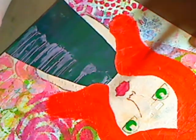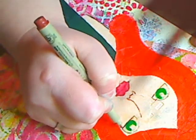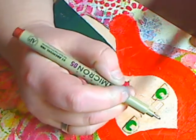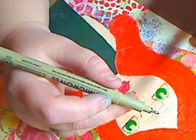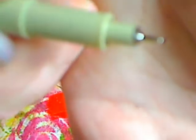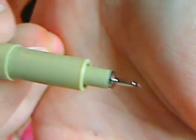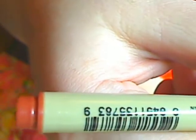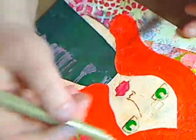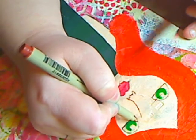But you see how it makes a difference? And then you can just use this. These are a dollar something at Michael's. They are so worth it. It's called Micron 05 by Pigma. I think Sakura makes it, and it's a 0.45 line width. And you can see how small it is. It doesn't say the color, though. It's this color. They have several different color browns. And then you just go over your erase lines.